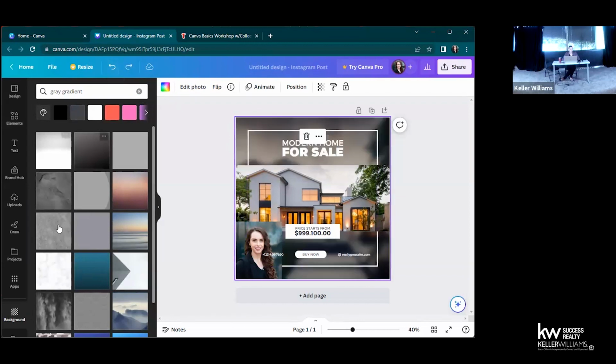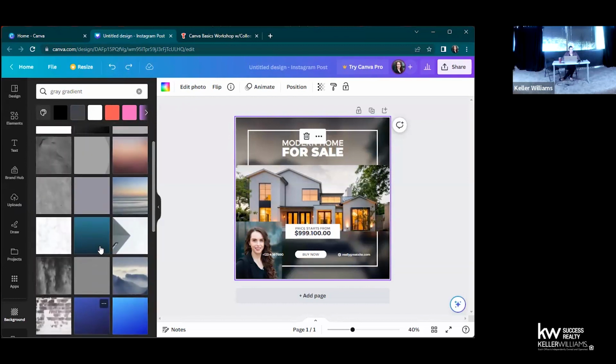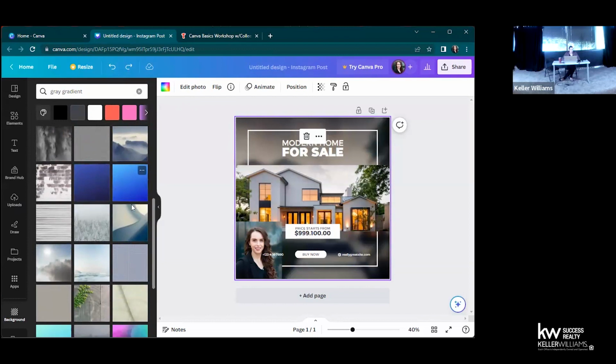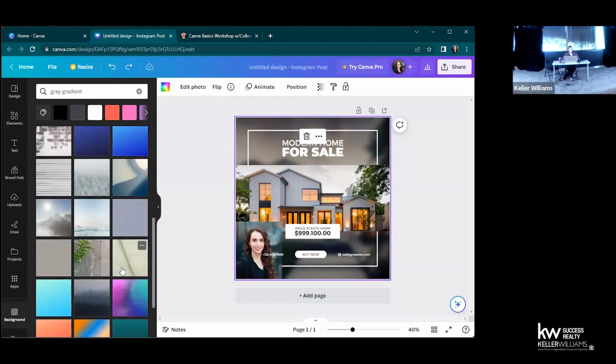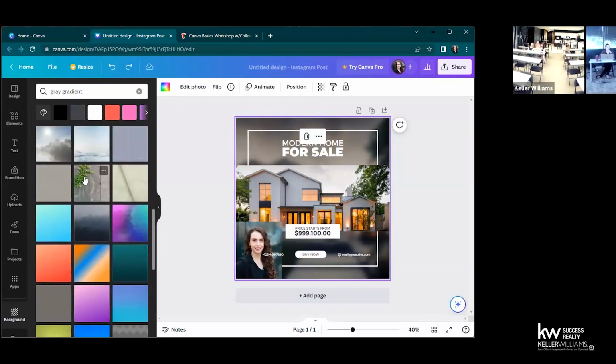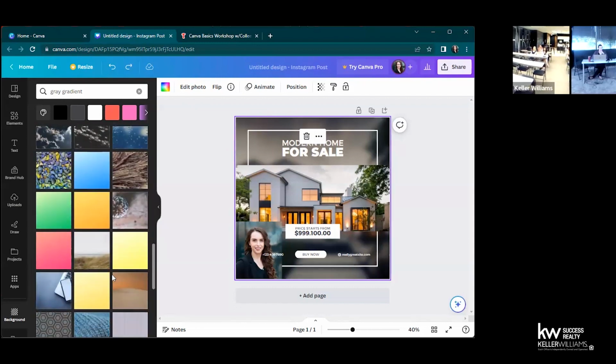So when you're in this tab, it automatically knows you want that to go at the very back of your image, and it's gonna fill the back. So you can absolutely go in here and check out different textures and styles. I really like the gradient ones. It gives simple designs a little bit more depth. A lot of people will use these ones that look like photo backdrops too. So those are good options.